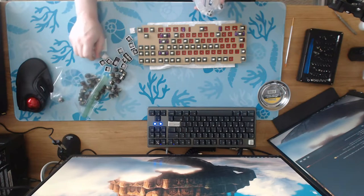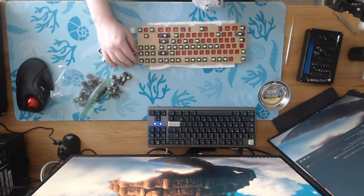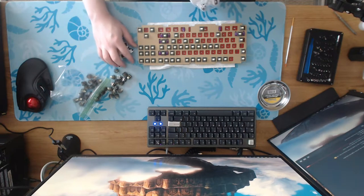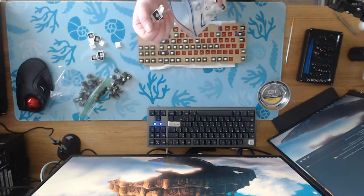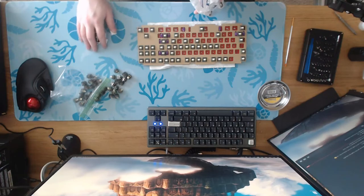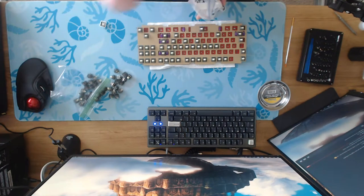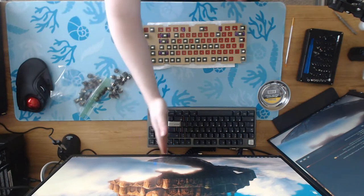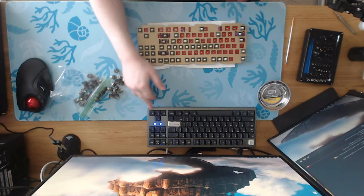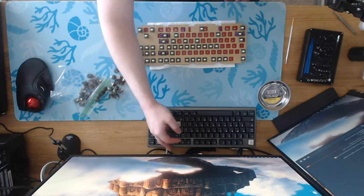Something like the KBD 75, the Godspeed 75, Duck Octagon V3, or any Octagon for that matter. Those are all going to be 75% boards. The one in front of me is TKL. 75% boards won't have this section right here that's laid out like this. It'll have another column, but it'll also go up one more column.